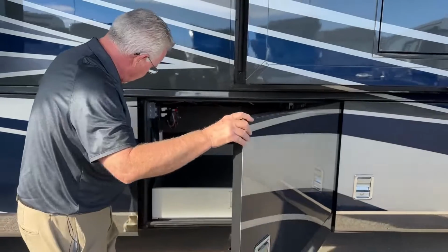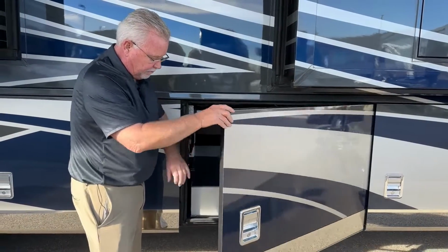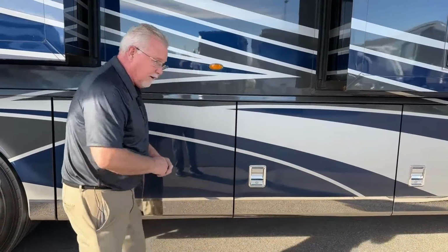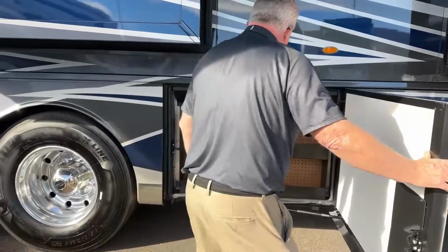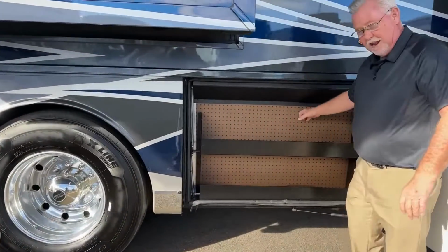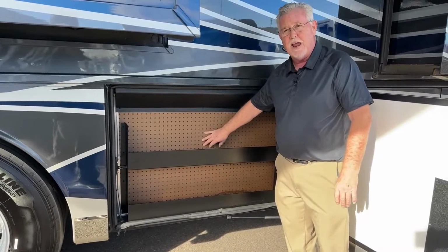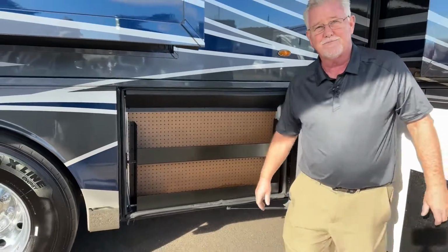They also improved the bulb seals here around the compartment doors, so it's much easier to shut these. You don't have to slam them so hard. This compartment has a water tank behind here, but you do get some pegboard, a nice place maybe for hanging tools, and a little storage shelf right there.